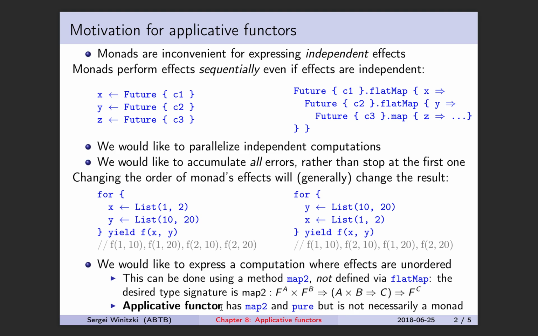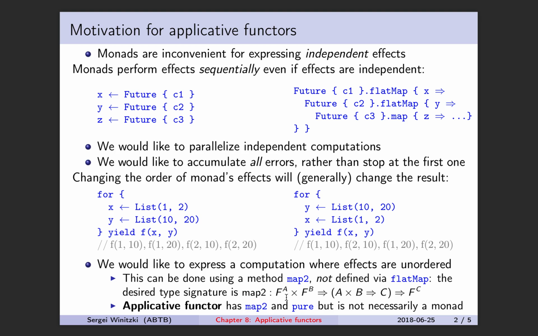So applicative functor is a functor that has these, but first of all, it does not have to be a monad. And even if it is a monad in some way, the definition of map2 does not have to come from the definition of Flatmap like this. So the reason is that we want a different logic. We don't want the calculation going like this with flat maps. We actually want to avoid using flat map. So that's why we would define map2 separately, not via flat map, and use that function map2 directly on some containers.